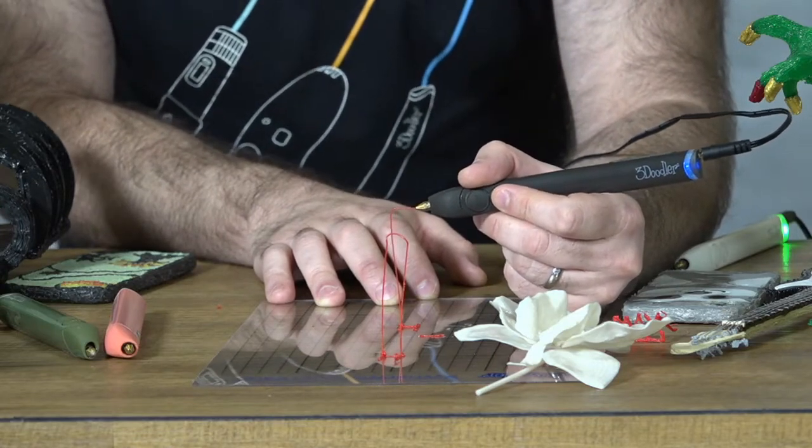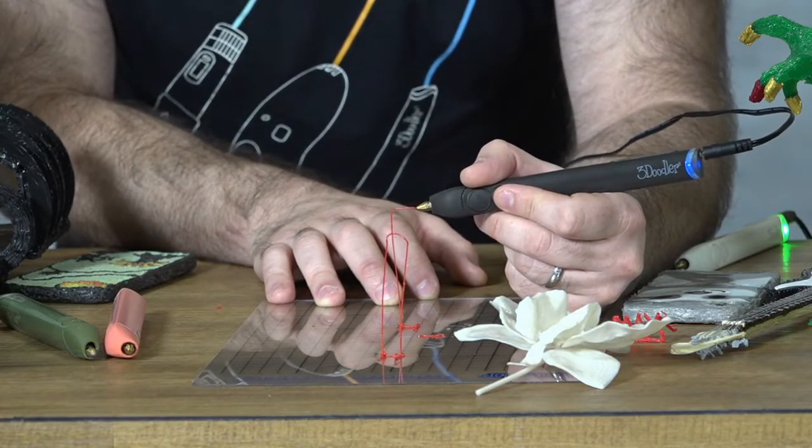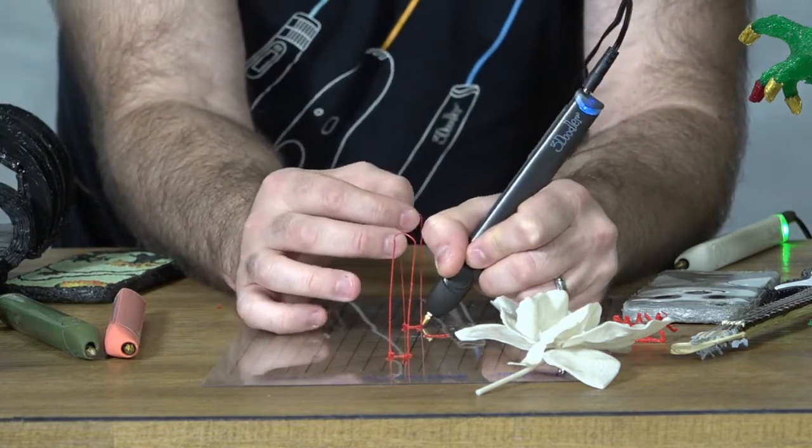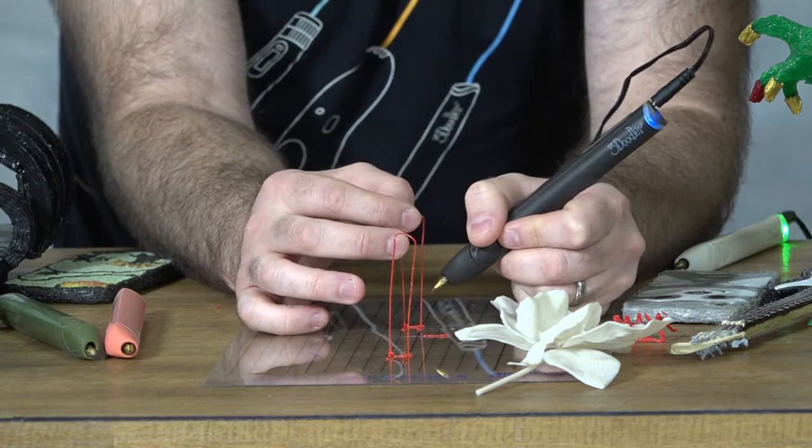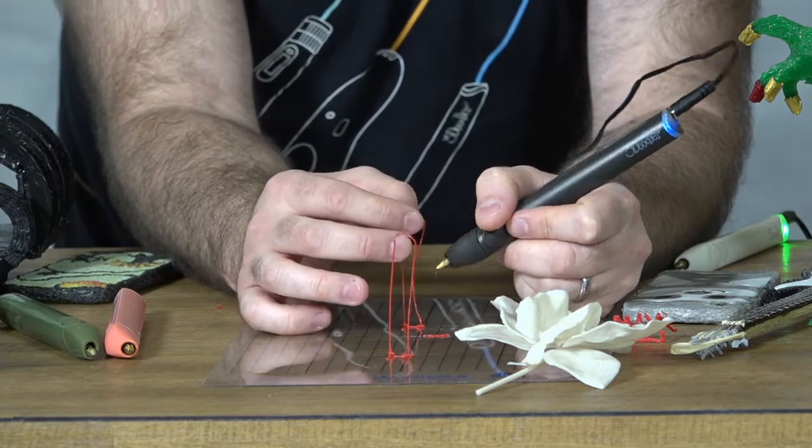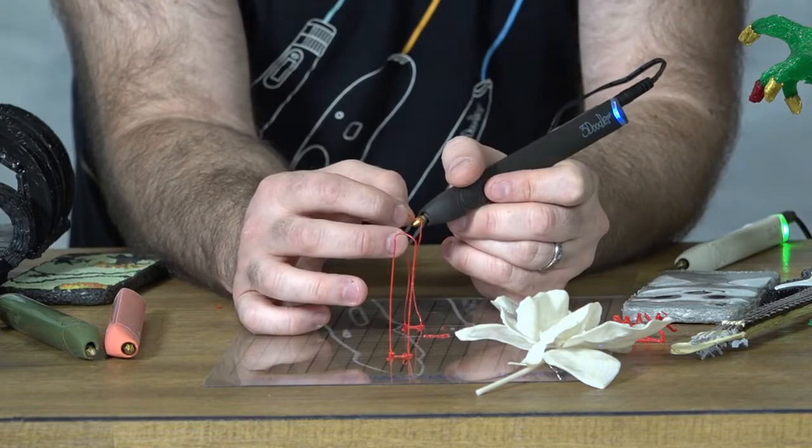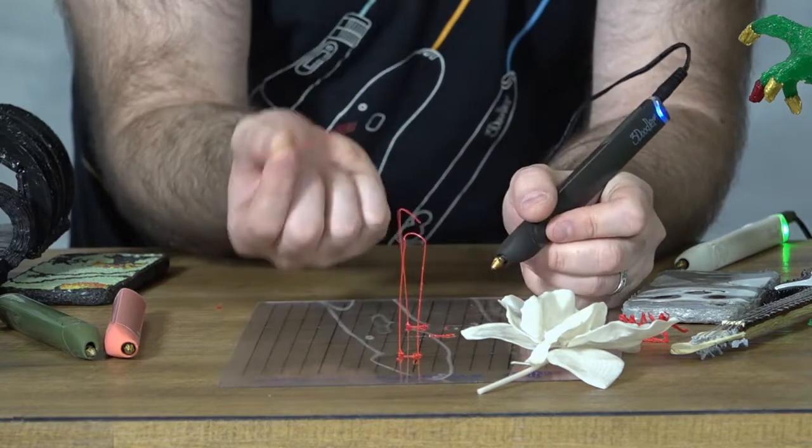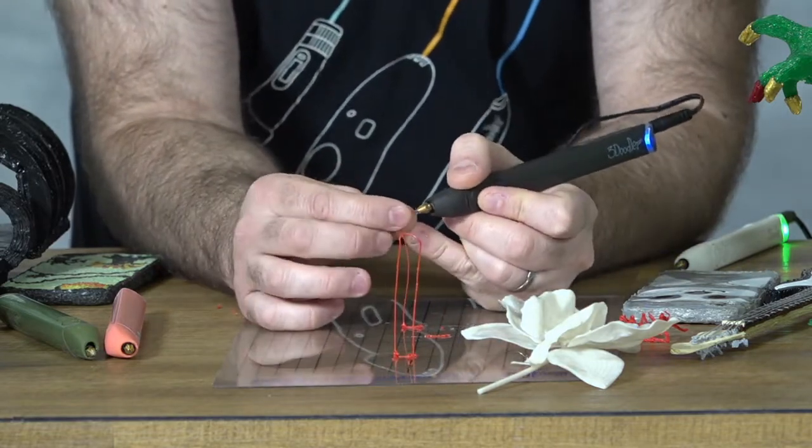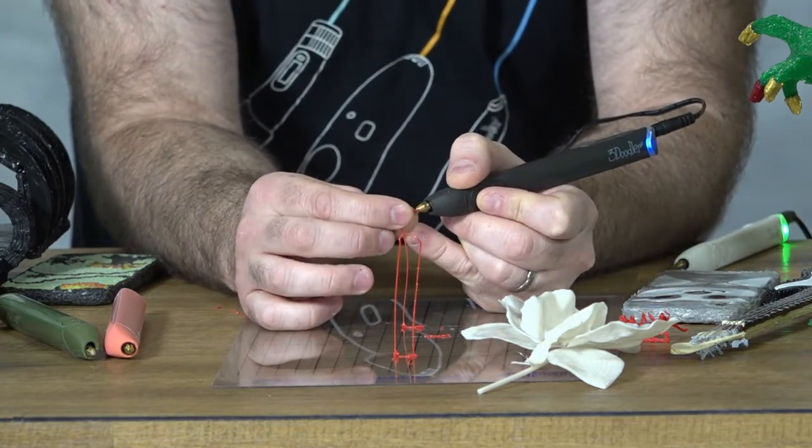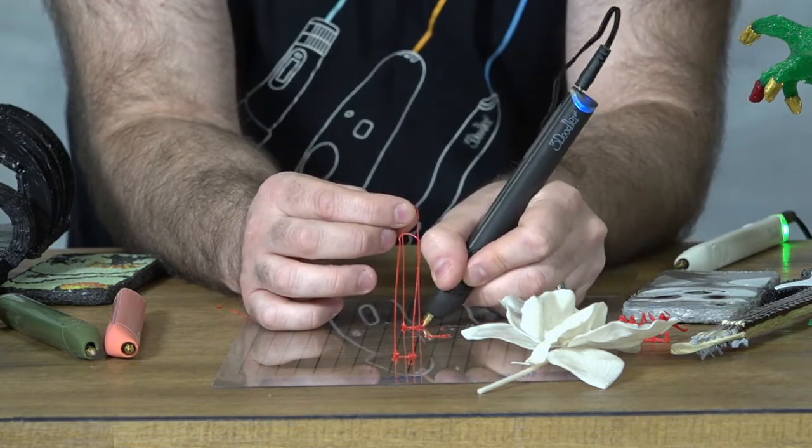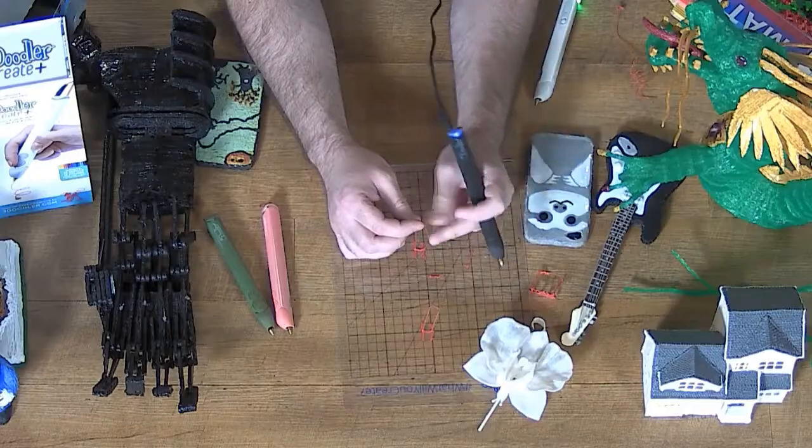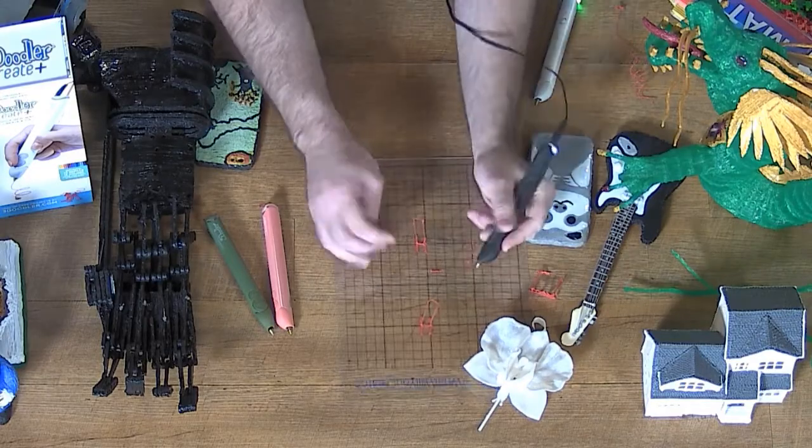Now you could also do this flat, and if you're doing it flat, you can get much more accurate and precise shapes by just using a regular piece of paper. You don't need to use the doodle pad, but it is a great little add-on. So I made a mistake, and it's really easy to fix mistakes. I just use the tip of the pen to cut the pieces of plastic, and then I hold that plastic, and I can simply add on to it. So the material does adhere to itself, and then I count that one, two, three, and we have the other case on.